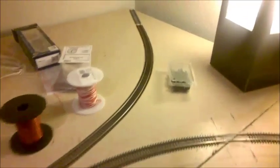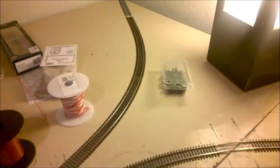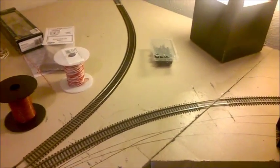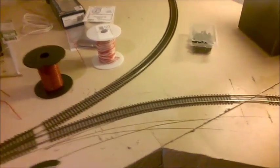So that's what's going on here so far. I'll be a soldering fool for the next couple of days. And I think I gotta solder a couple feeders on this spur here, because yep, it's got an insulated rail joiner, so at least a switched feeder to hit that thing and make sure it's got power when it needs it.